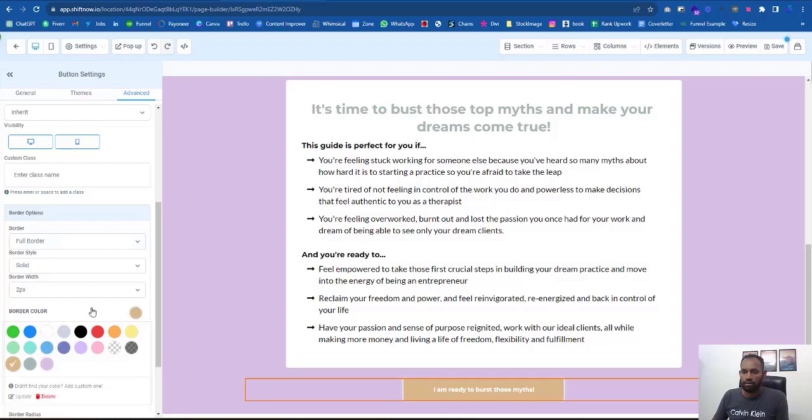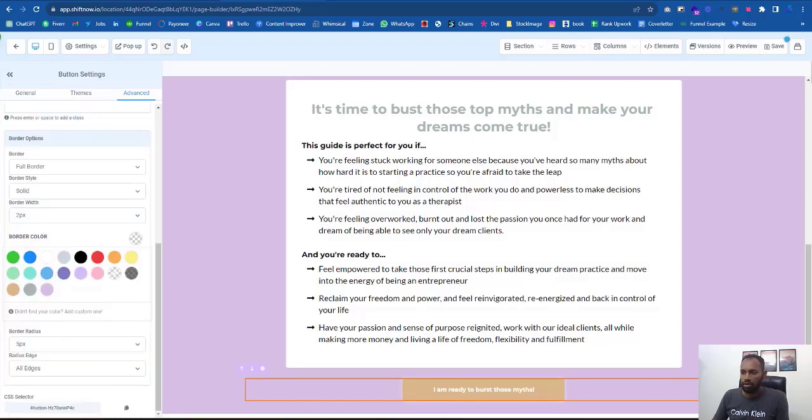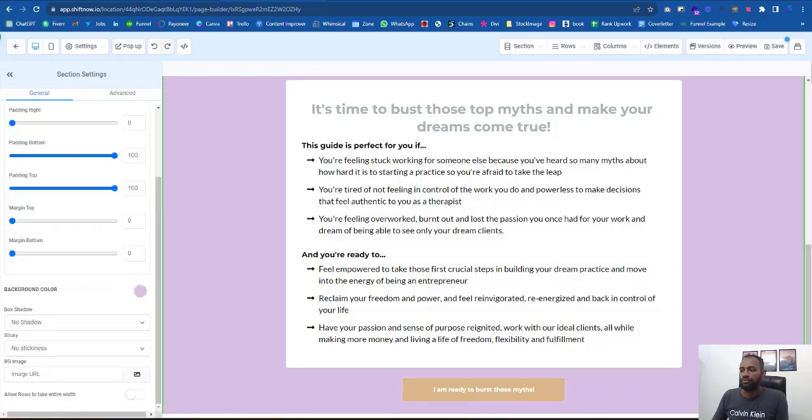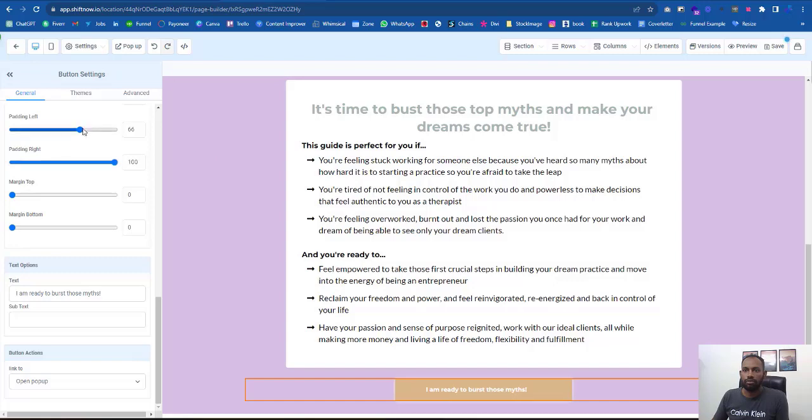I think this is good. Border color, oh sorry, border color should be transparent. It's my mistake. And all are 5 pixels. That's good. I think the padding is more from left to right. That's okay.